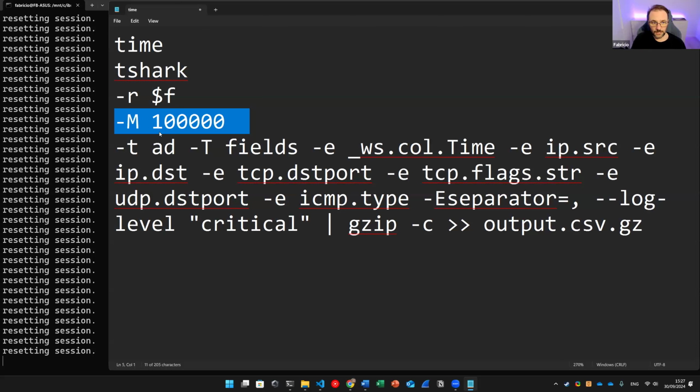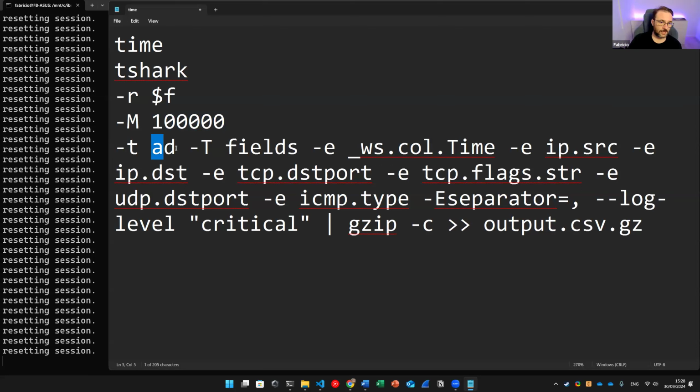What -m does is reset the stored memory for TCP packets every 100,000 packets. So every time you see resetting session showing up, it means T-Shark has gone through 100,000 TCP packets. So millions and millions of packets there, right? Without this, my memory breaks. My computer, at least for dataset 2, is unable to handle all the TCP data sequence, all the TCP connection tracking stuff.